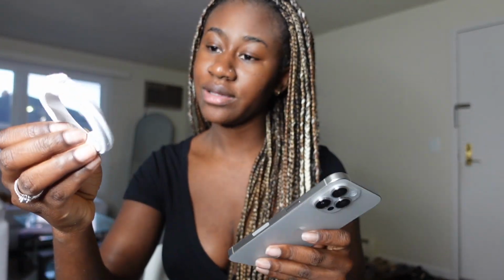Okay, so it comes with just a charging cable. I guess you have to buy your own plug-in. So if you don't have one, I think it's like $30 or $35, then you're kind of locked out on charging, okay?